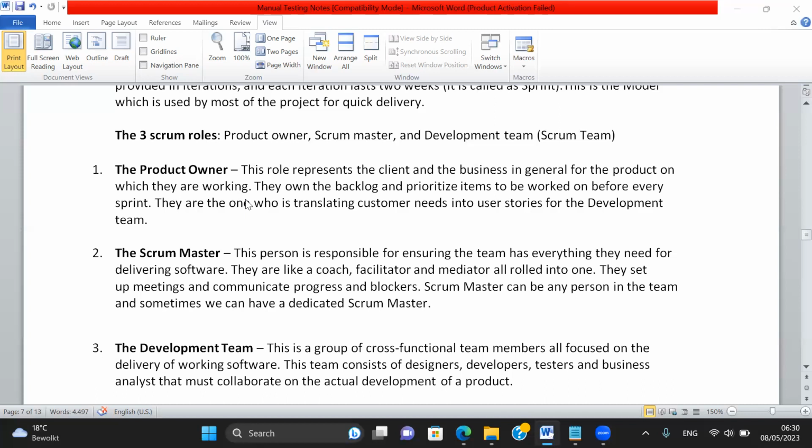Here we talk about Agile. When we talk about Agile, we use some Agile tool to maintain our work and to see the progress of our work. We use something called Jira. It's a tool. In the Agile process, nothing is technical; everything is process oriented only.